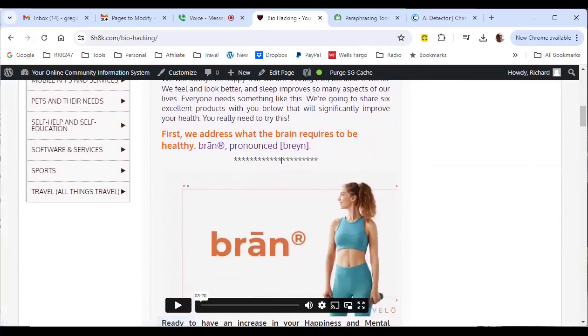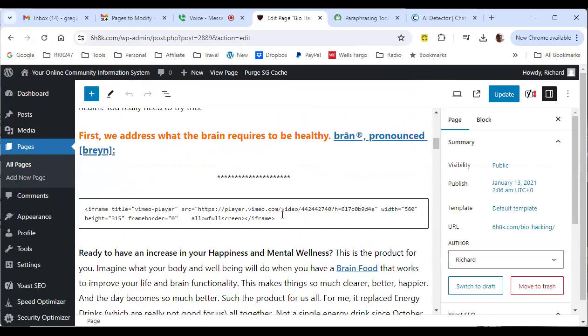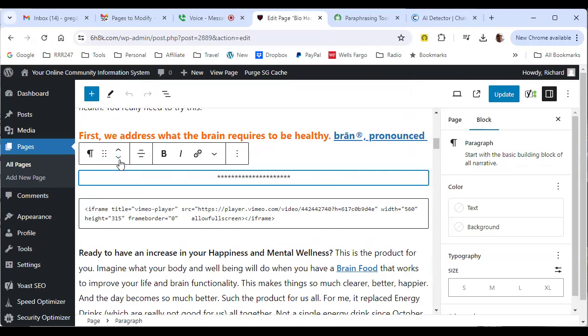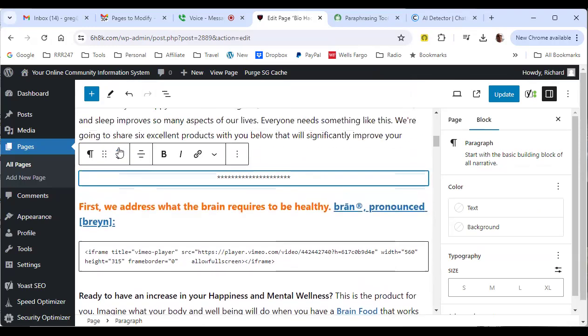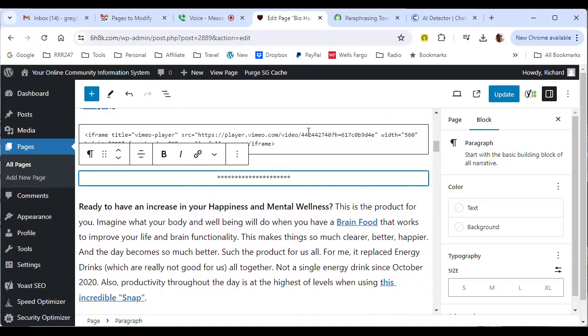This must be where I stopped modifying my page. I see. So then I go back, and the next thing I'm going to modify is the next paragraph. You're not going to change the video. So the way you move any one of these blocks, when you click in it, it becomes the active block. Now you have these up-down buttons. Up would bring it up, down would bring it down. So it actually goes below this, this is the video right here, and so it goes below there.